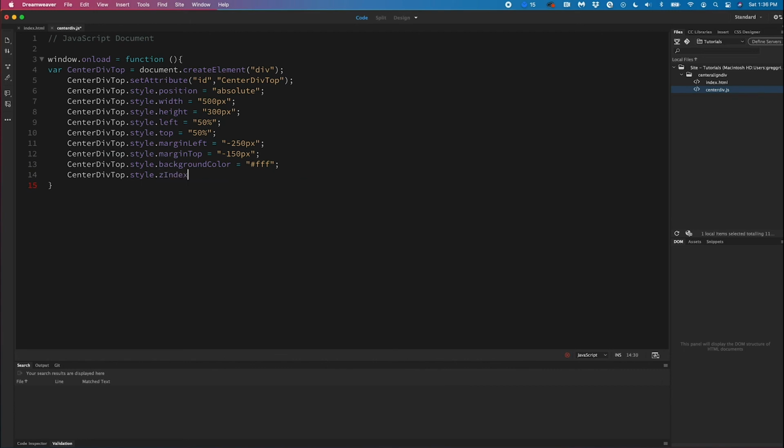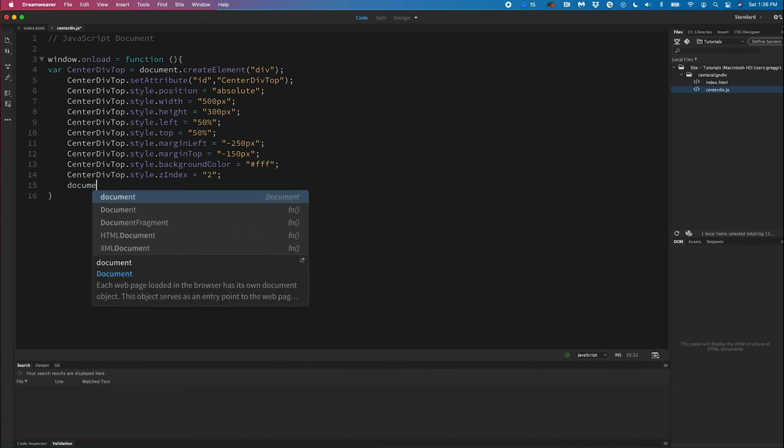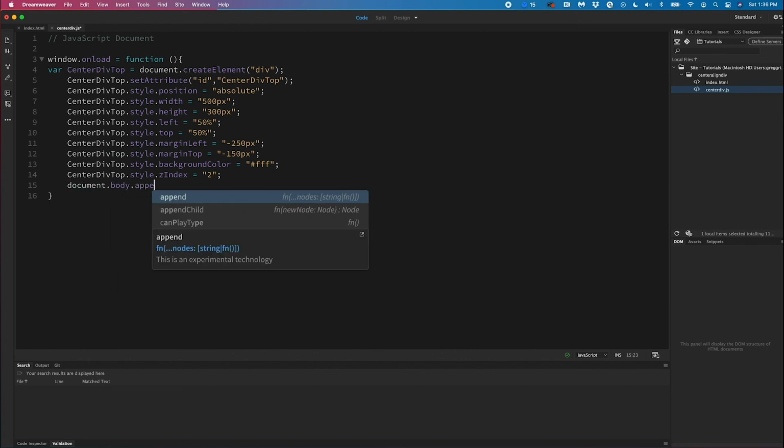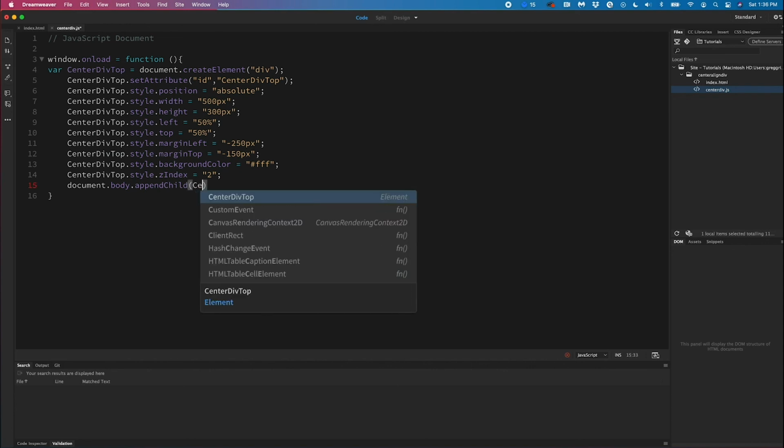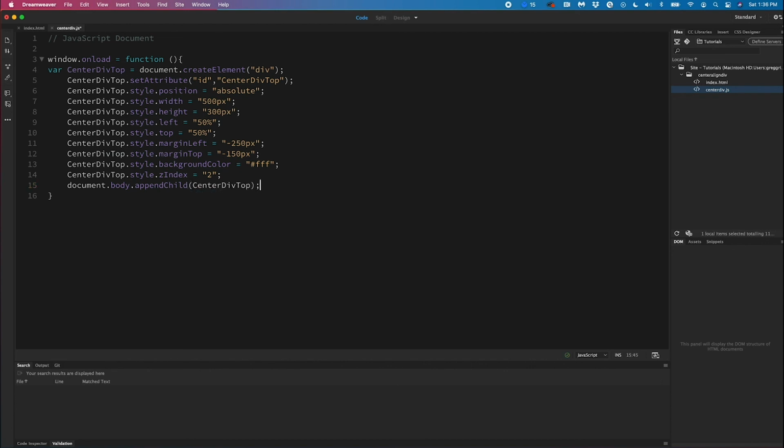So we'll say z-index equals 2. And then the last thing we need to do in our JavaScript here is actually append this div to the body of our web page. So we'll go document.body.appendChild, and it's just the title of the element.